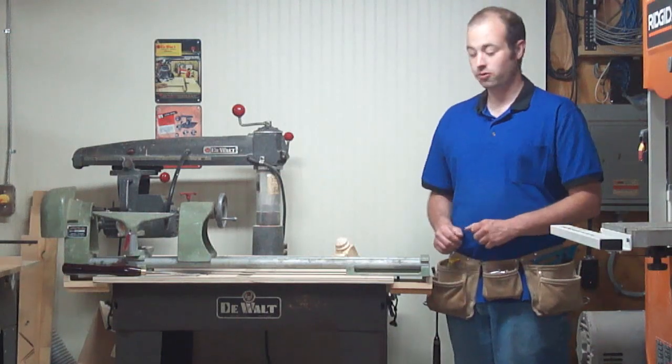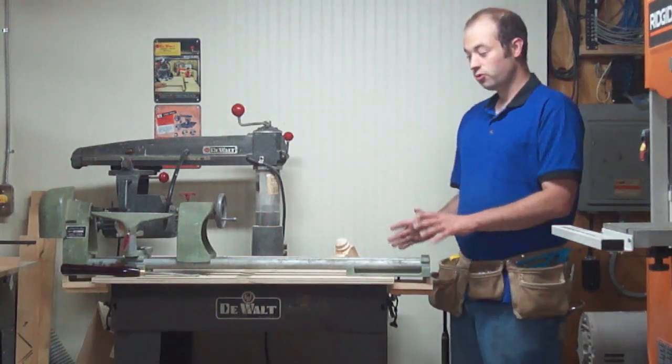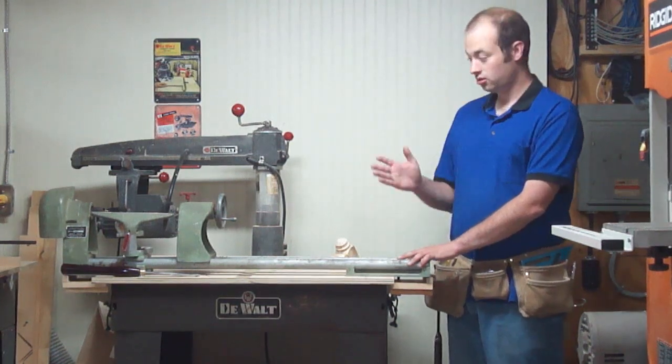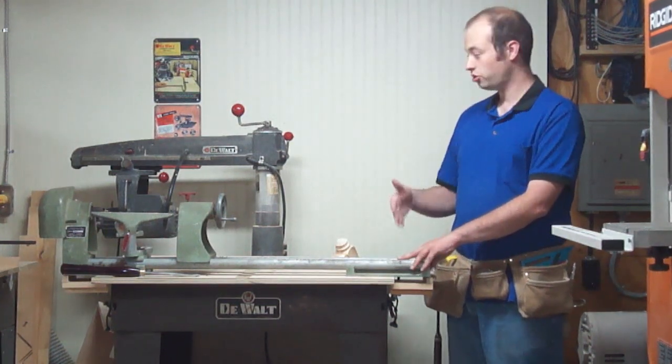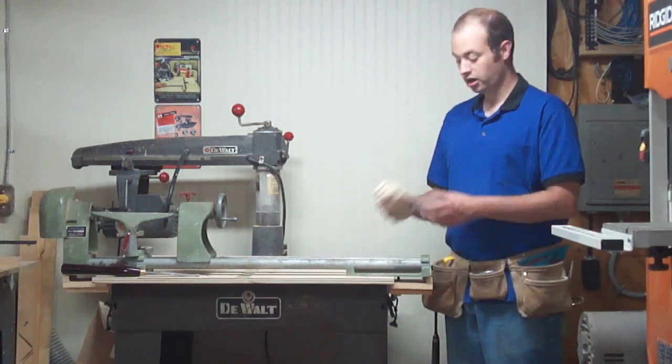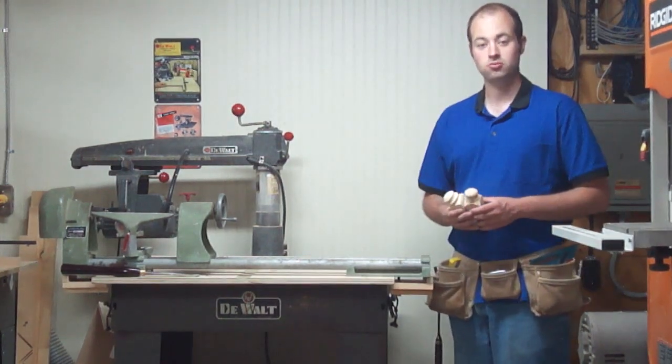It really helps out. Without further ado, let's go ahead and start taking a look at how to use the lathe attachment. First, how do you install it on the rail arm saw, and then how do we actually turn with the rail arm saw?